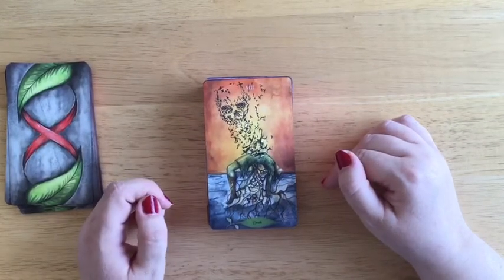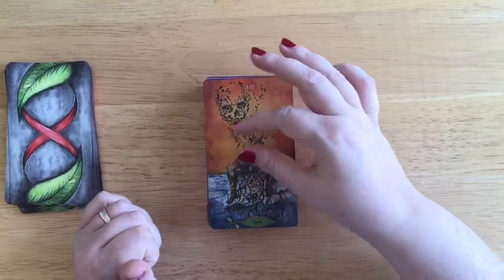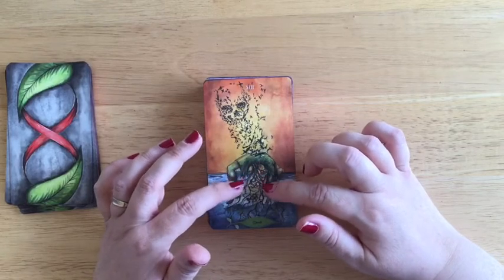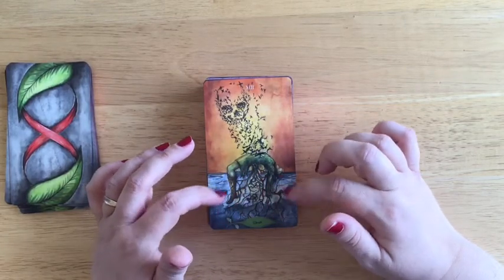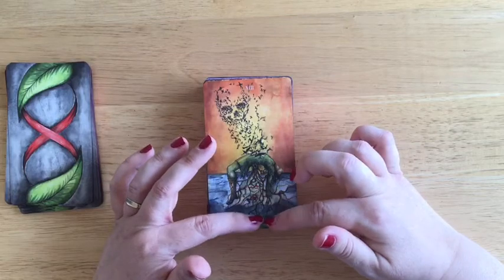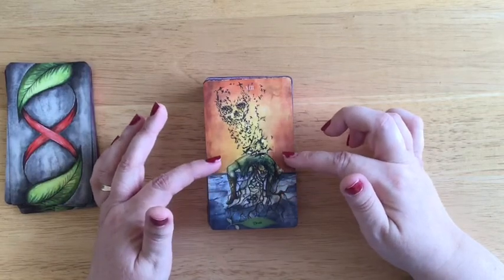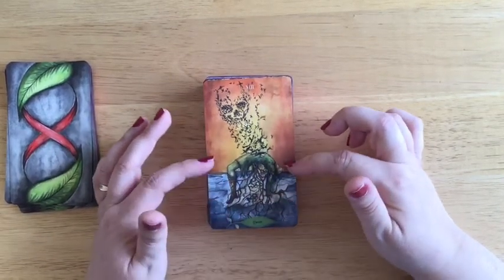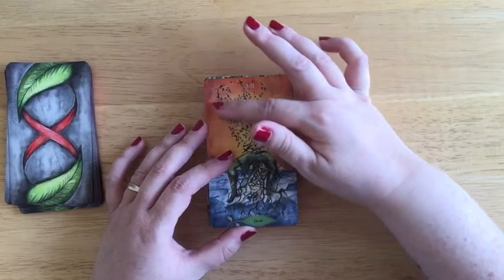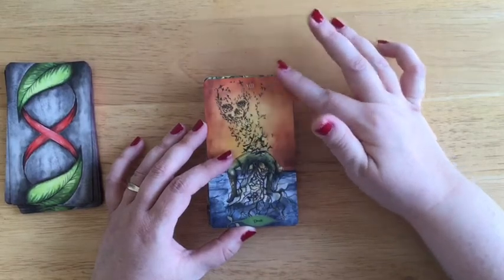Death, wow. Look at that, his middle section is open there, and there are all these birds flying out, which then forms a skull, but there's roots growing out of his back and going into the earth. So maybe he's going back to the earth, but he's going to be reborn from that because he's got roots, and he's going to grow again. There's going to be rebirth from this death, and all of these birds flying again. He's like birthed these birds.